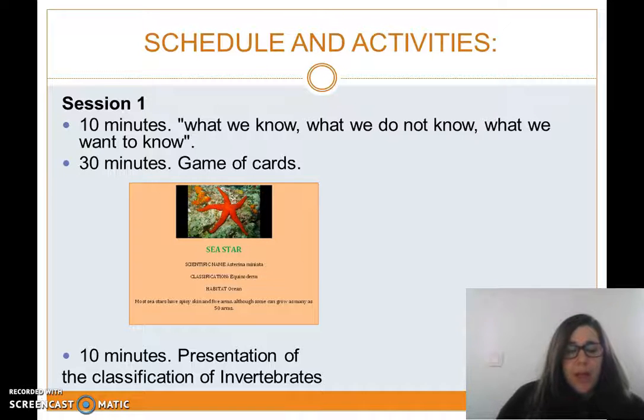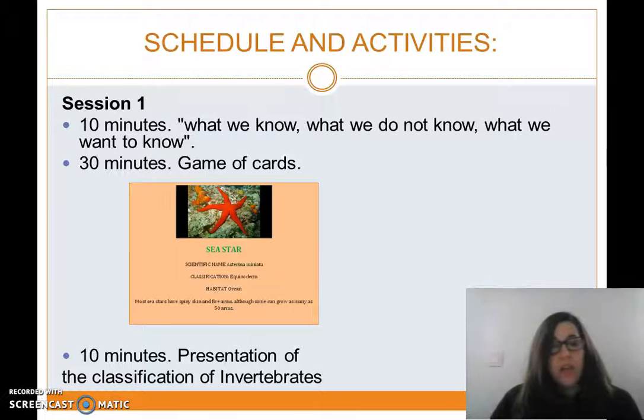Then the students are given a text to read at home with the basic classification of the main groups of invertebrates and interesting features and basic morphological characteristics that will get their attention, and they should search in the dictionary for the words they don't know to share in the next session.